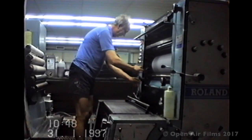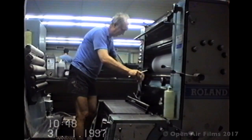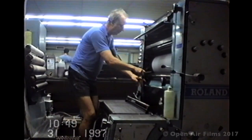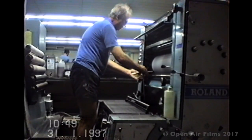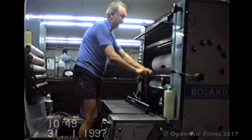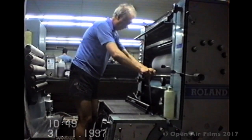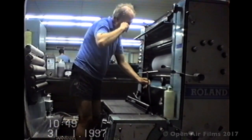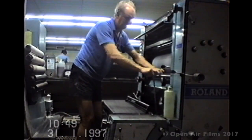So here we are later in the evening, as I worked afternoon shift, and here I am changing the plate with a T-bar spanner and obviously enjoying it very much. So you do this because the next section of the magazine that I was printing needed to be ready.